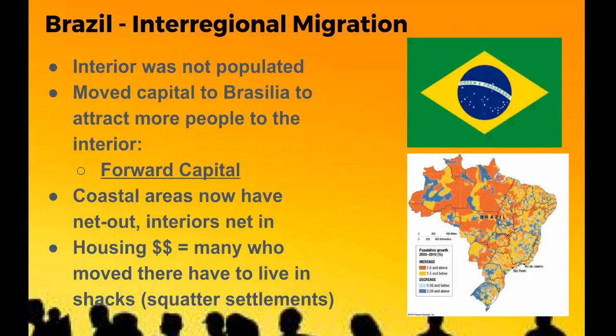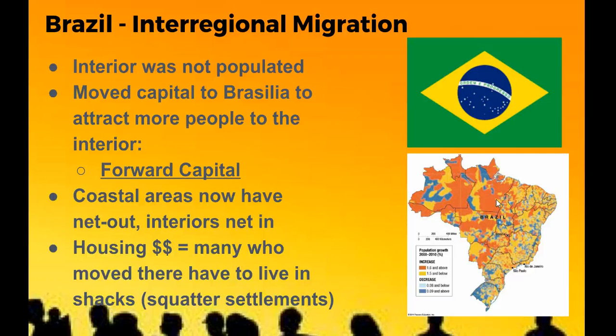And the final one is Brazil. This one's a little bit more unique, where they have the idea of a forward capital. Now, the idea of a forward capital is for an economic reason or to disperse the population, and they wanted to disperse the population and build this pre-planned capital of Brasilia. So they moved the capital away from the coast into this pre-planned city, more towards the Amazon to get more people heading away from the coast because they want to start using all the resources in the center of the country. So this was strategically planned to be more in the center of the country, thus why they also named it Brasilia, as an ode to everybody in the country.